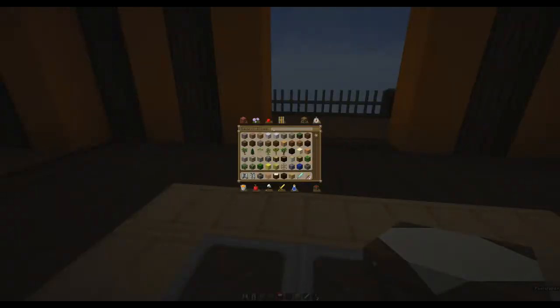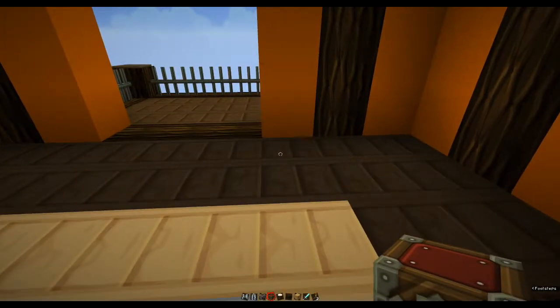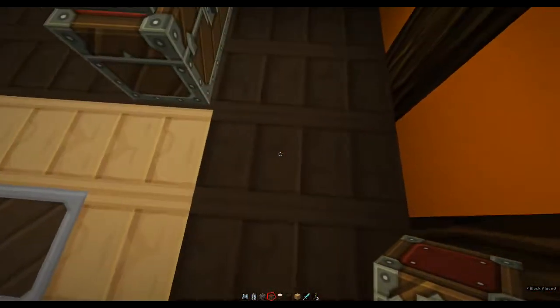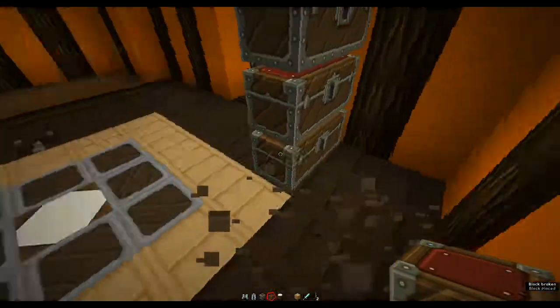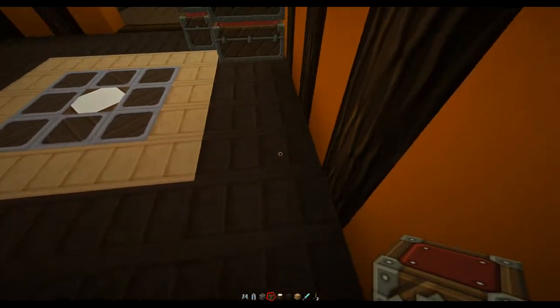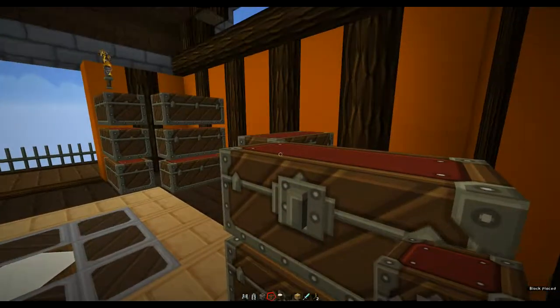Now here's how the storage room is going to be laid out. You just need regular chests. We're not going to need to use any trap chests because of the way it'll be oriented. And we're going to go three high with double chests here. Let's make that point inside. On each of these corners, like this, three high double chests.